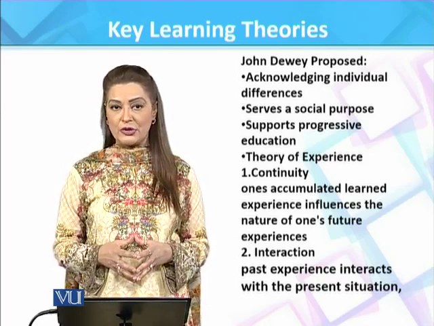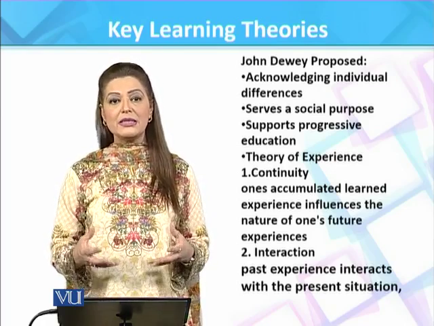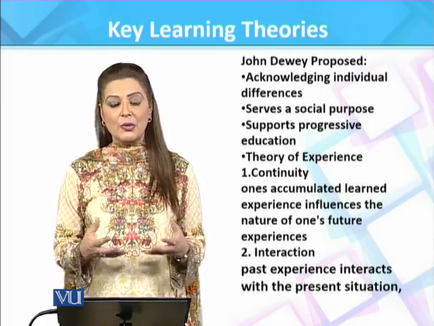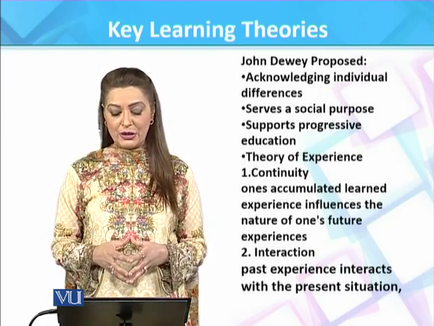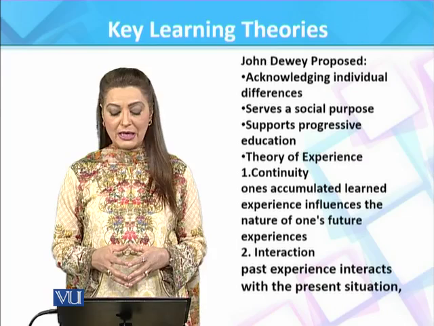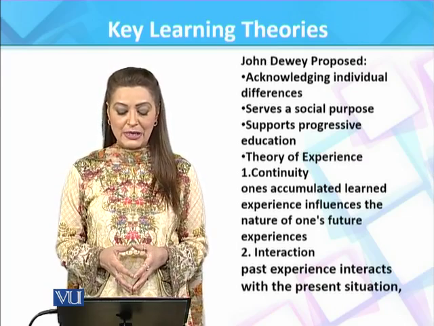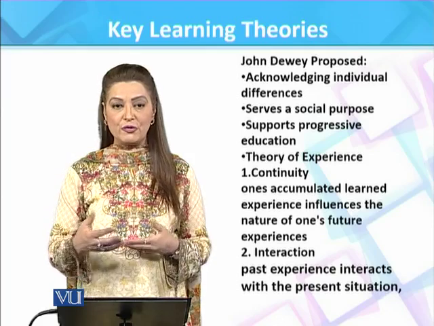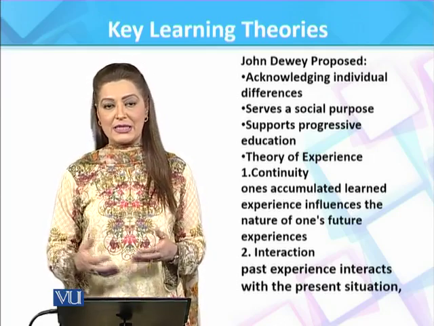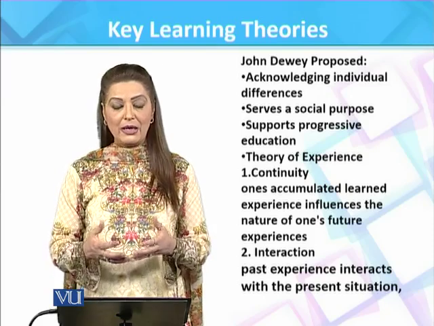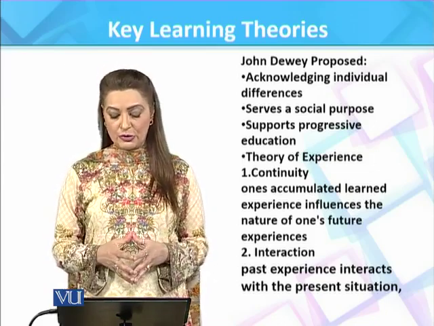He supports progressive education. Progressive education is a shift from the traditional education where learners are provided with the materials they can work on themselves. The theory of experience proposed by John Dewey has the following two components: continuity and interaction. Continuity means once accumulated learned experiences influence the nature of one's future experiences. So basically, with the accumulation of experiences, we can see the continuity of experiences, that they provide knowledge and information to the learner to develop future courses of action.